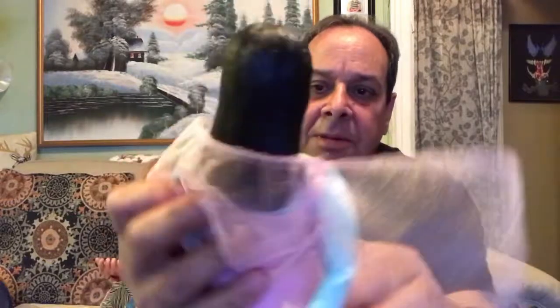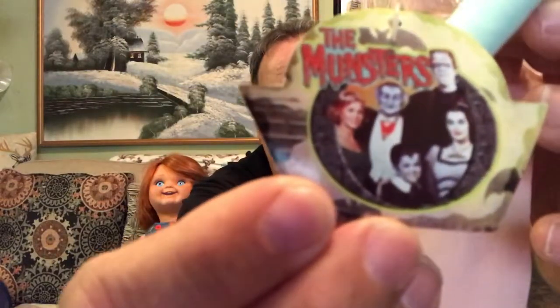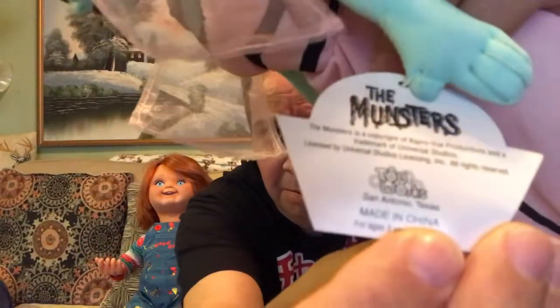Let me get closer here. This is Lily — she's all hard plastic up to her chest. She could look a lot better, but we know who she is. She's got a nice little cape, and she's mostly a plush toy — just stuffed. Nevertheless, she looks cool for the price I paid. And it's licensed — you can see the tag right there. She came with the tag.